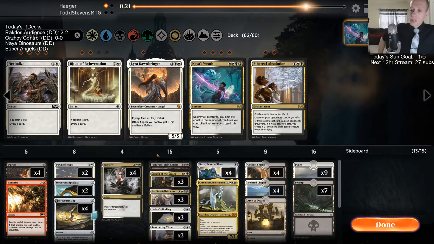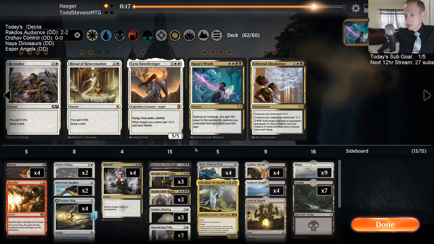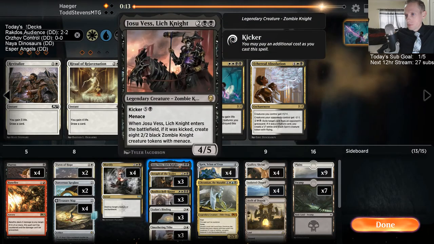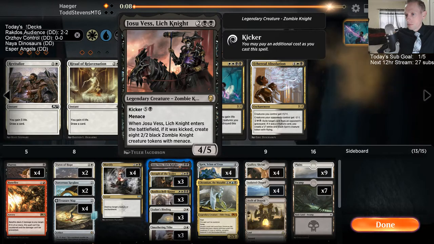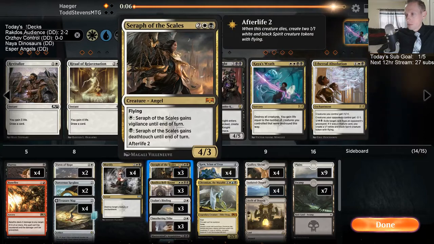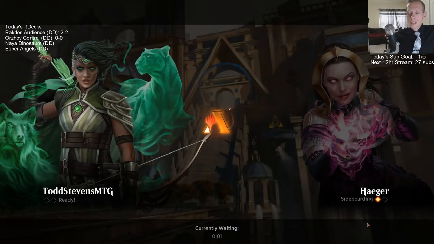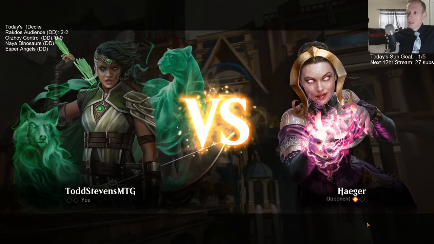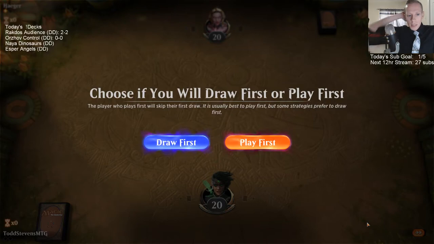What other two cards do I want to cut? No, I mean, Revitalize just cycles. It helps us hit our land drops, kind of shortens up the deck. So it does something, but as you can see, I ended up cutting it.